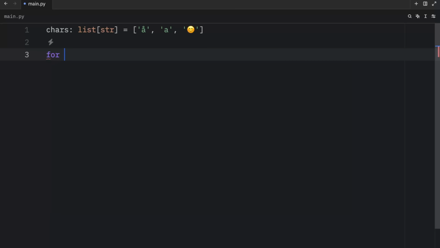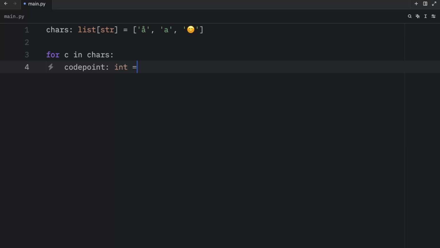Now what we're going to do here is loop through them. So for c in characters, or in other words, for character in characters, we're going to grab the code point of each character. And that's going to be an integer, and we can grab the code point by using the built-in ord function. This retrieves the Unicode code point value of the given character.